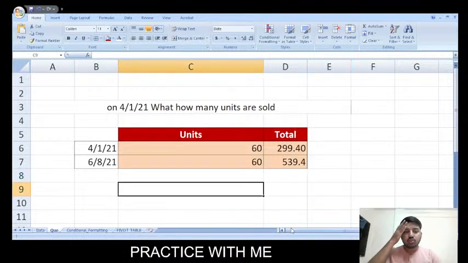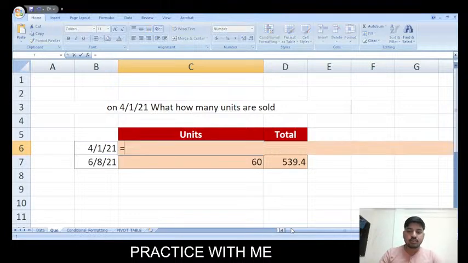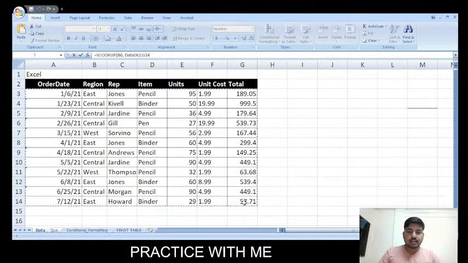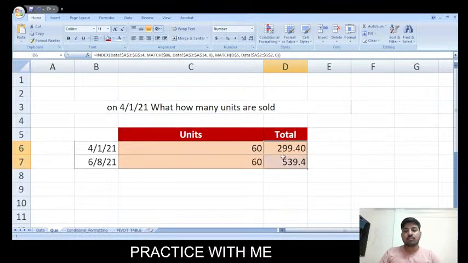So here I want to search. Now I will again use the VLOOKUP because VLOOKUP is very concise and we all know that. I want to search this value in this data. I want to again search for the fifth column and I want to match exactly. I'm just typing it again for you.